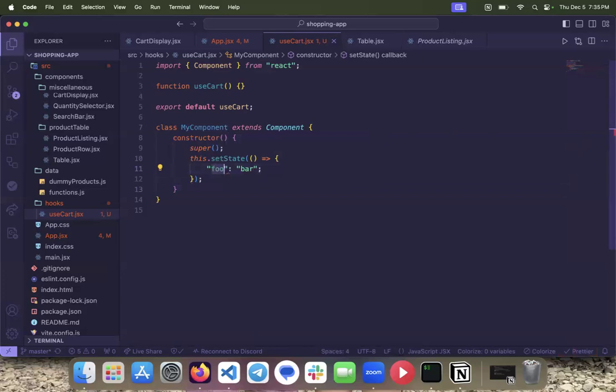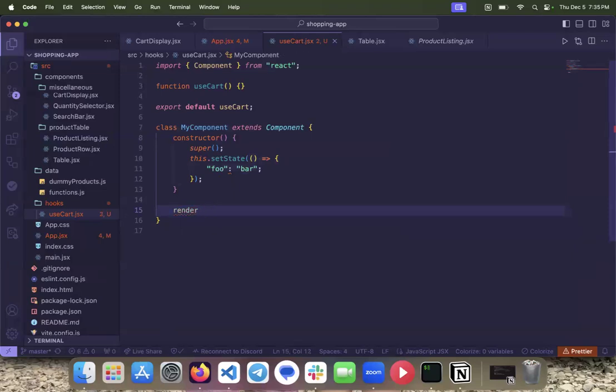I just don't remember the syntax here. I'm going to give up. Different ways of interacting with a component. So my state I do through an object like this, but you can also call methods.